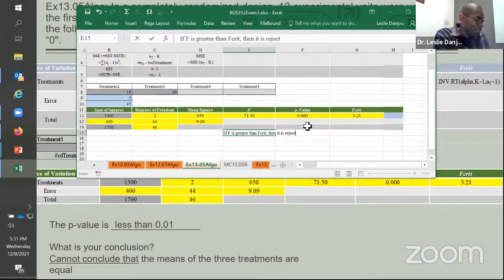And rejected means cannot conclude that the means of the 3 treatments are equal.